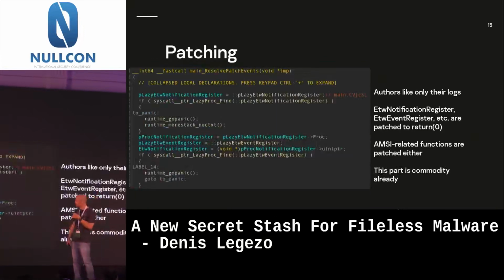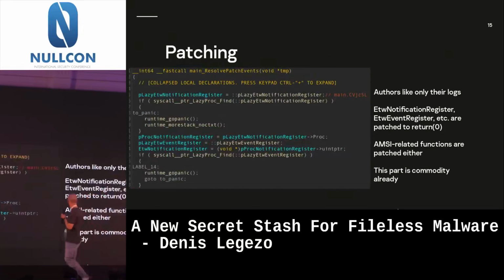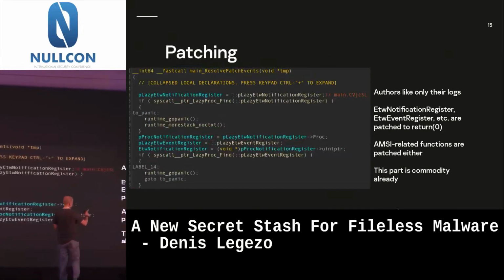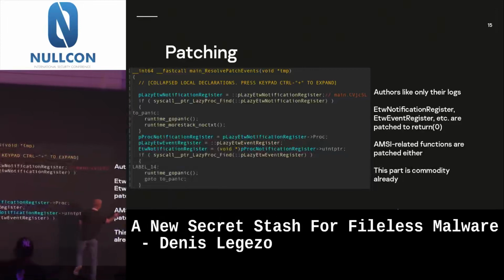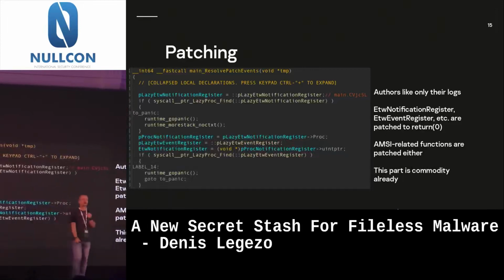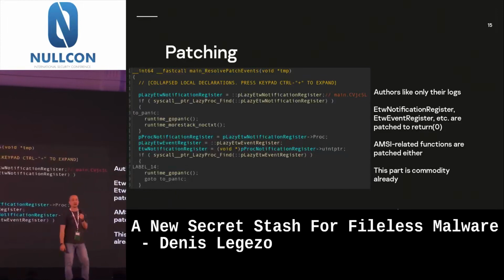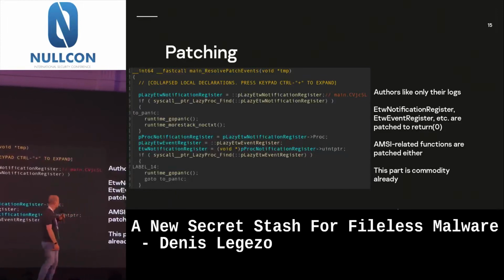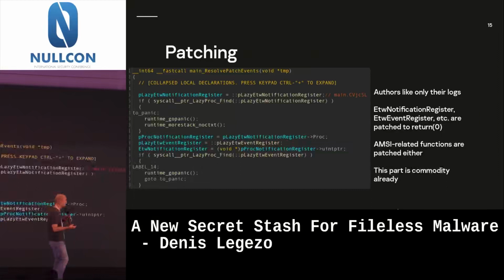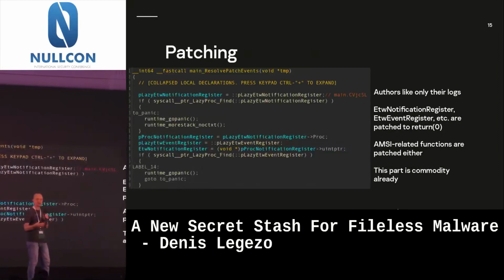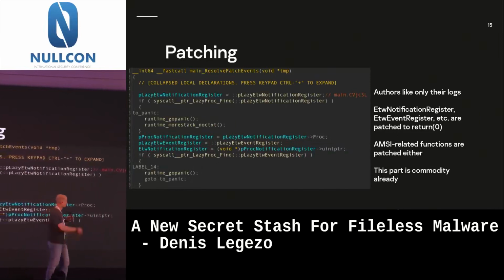Okay, regarding the patching, what I want to emphasize here is ETW patching. On the slides, you will see patching of functions relating to logs with the ETW prefix. But ETW patching, as far as I know, nowadays even exists in the Metasploit framework. So I would consider it an already common technique for malefactors and wouldn't stop on it in detail as I provide details regarding the binary part of the event logs. Not the first time I have met patching of ETW functions.